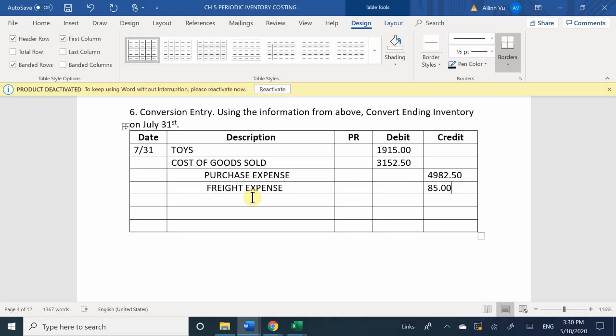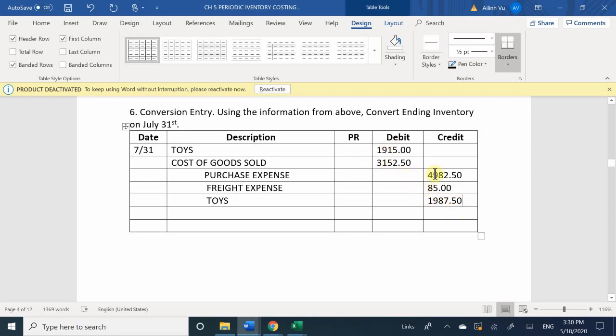Inventory on hand at the beginning. Beginning inventory. Yes. We have to remember our toys from the beginning. Oh, that's right. I forgot. Yes. Again, you don't need to indicate beginning or ending. I just did that so you can recognize where it goes. So again, it's going to be in the inventory, toys. Same place. All right. And for how much? $1,987.50. Okay. If you add these up in total, I get a discrepancy.